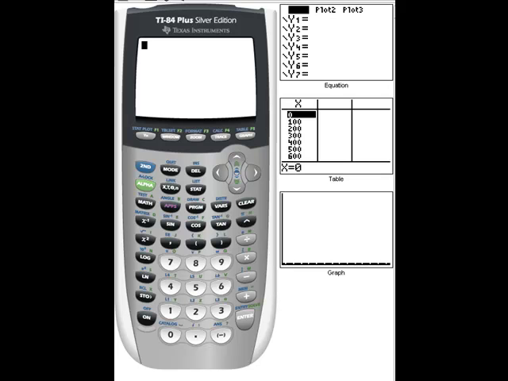Video, I want to show you guys how to do a variety of simple things in the TI-83 or 84, whatever calculator you might have. It's pretty much all the same. Your colors may look a little bit different. So first thing we want to do is turn it on.